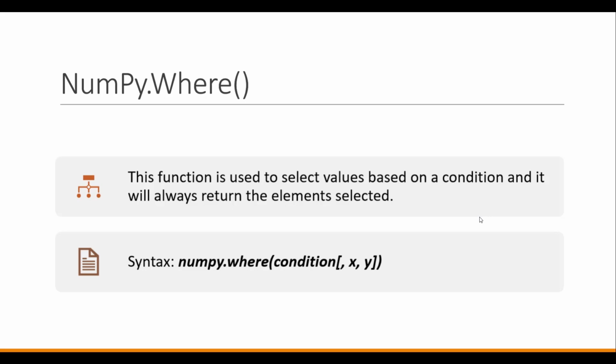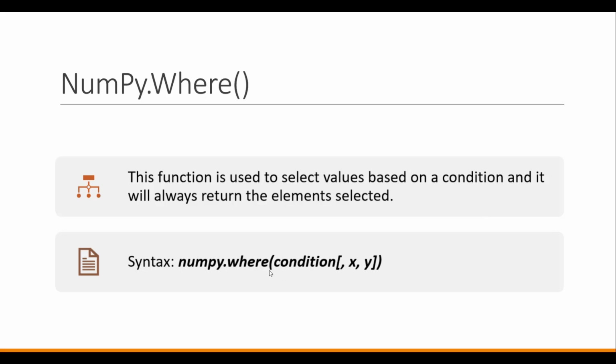Basically, it is a conditional expression that returns a NumPy array of Boolean. In other words, we can say that two arguments are x and y. These are the optional parameters, and they can be array-like structures. So if both x and y are passed in numpy.where function, then it returns the element selected from x and y based on the given condition on the NumPy array. It returns a new array by selecting items from x and y based on the result of applying the condition.